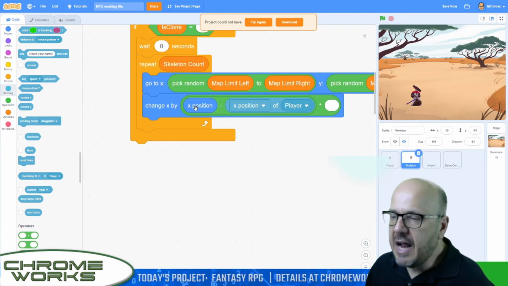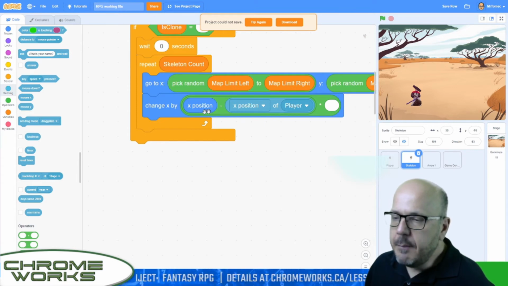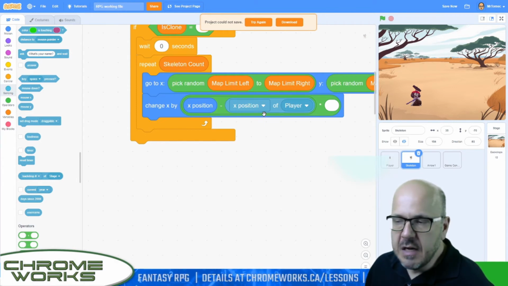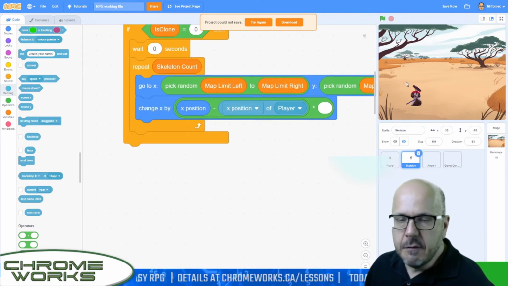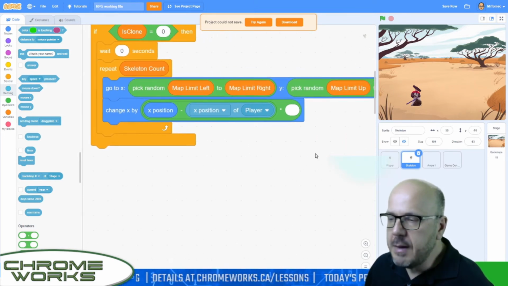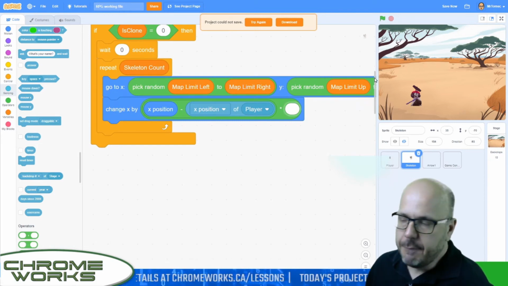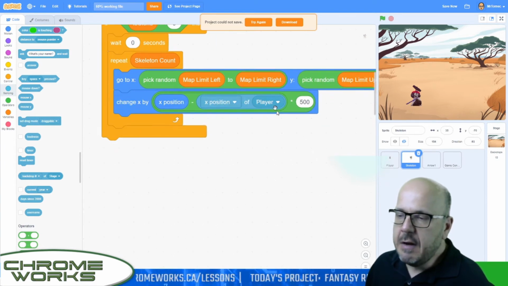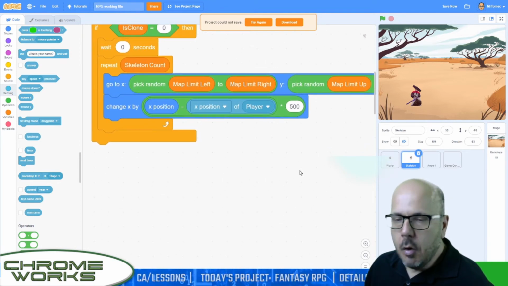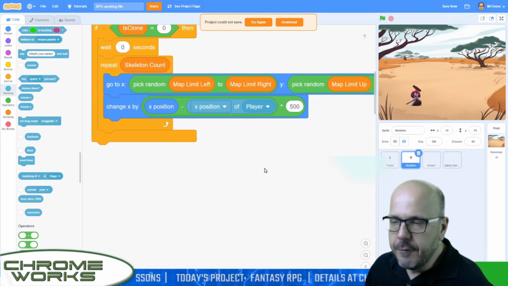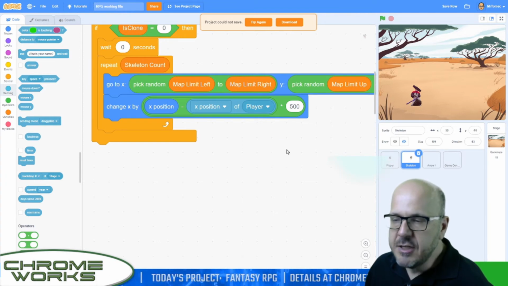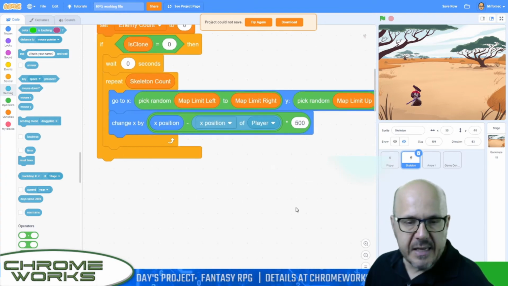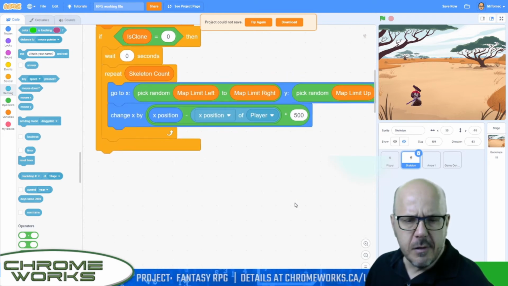So let's say the skeleton's at 100 and we're at 50. That means he's going to be 50 to the left of us. So it's going to be 50 as a number that gets returned by that. So it's to the left of us, and then we're going to push him off the screen by multiplying it by a huge number. Jeffrey suggested 500 here, which is way more than we really need, but we needed it to be a big number even if it was only one distant away. Okay, so that's going to push him right off to the edge of the screen, but at a random height, I think. This is the part that's a little bit confusing to me.